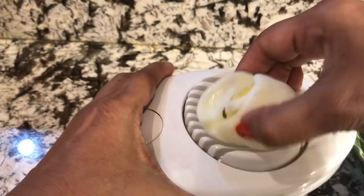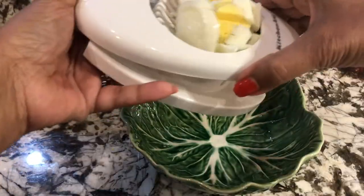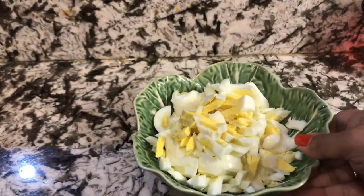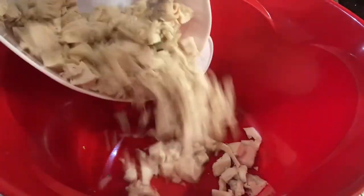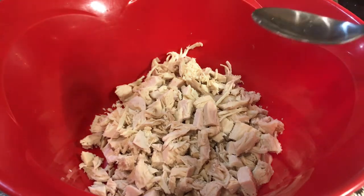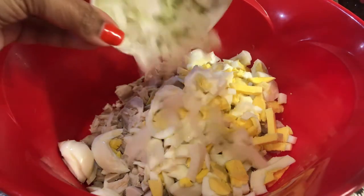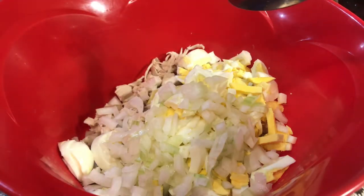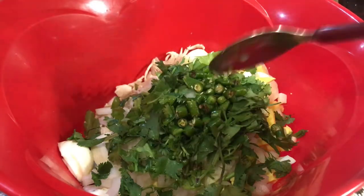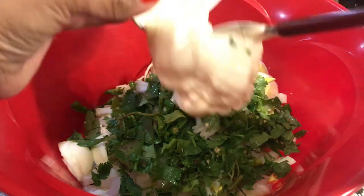I will make sure it's really chopped — you can see it's all chopped. Chopped egg. And I am going to pour: 2 cups of chopped turkey breast, 6 boiled eggs, 1 cup of chopped onion, 1 cup of cilantro, 1 tablespoon of green chili — it's all up to you if you don't want to use the green chili — and 1 cup of mayonnaise.